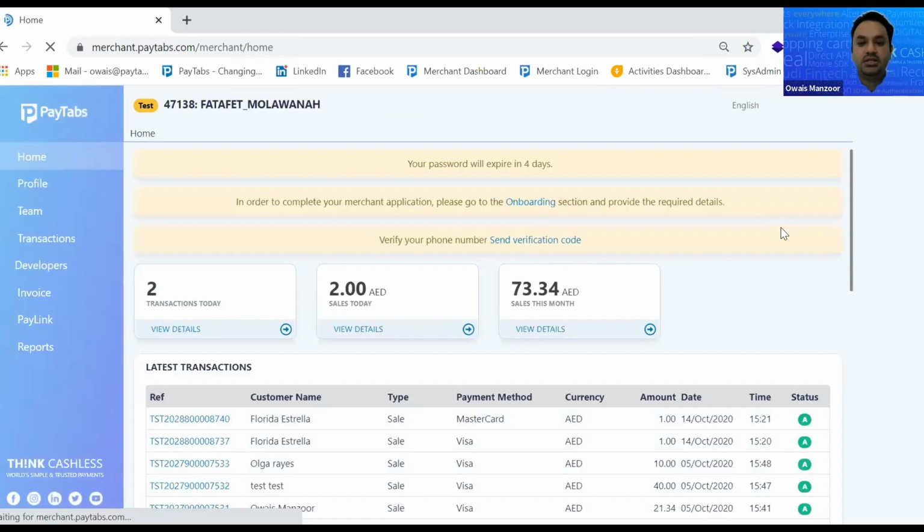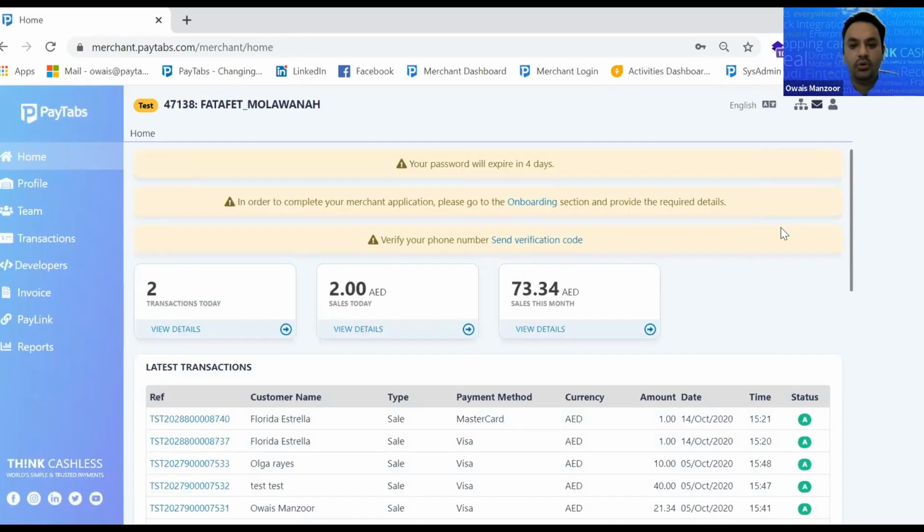The dashboard is a little different from the PayTabs 1 one, and we are still enhancing it. This is just the initial stage of the system, and we are still working on more features for the dashboard. After registration, the merchant needs to do an onboarding. There's a self-onboarding available in PT2 like PT1. The only difference is that the self-onboarding process in PT2 is much simpler than PT1.